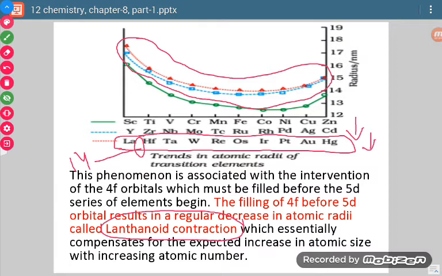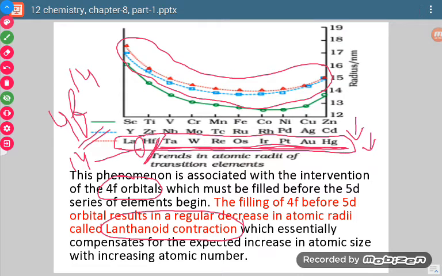In the case of lanthanoids, the last electron enters the 4f orbital. So when we come to hafnium, what do we get? We get a fully filled f orbital. There is a 4f orbital which is fully filled. Because of this, what happens? The screening effect of f electrons is minimum. Because of this minimum screening effect, and since the fully filled orbital is available for all these elements, all these elements will have a fully filled 4f orbital.